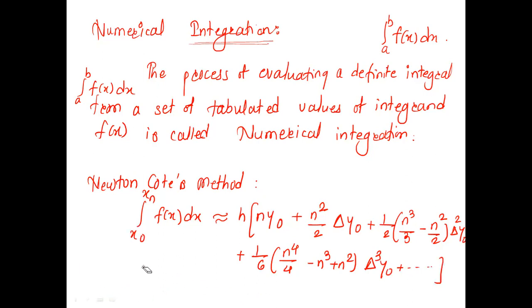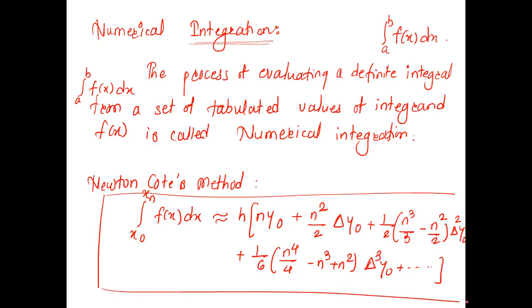This is Newton-Cotes formula. By using this, we are going to derive three formulae by generalizing it, writing n as some particular value. Suppose n is 1, n is 2, n is 3. If n is 1, we get the trapezoidal rule. If n is 2, we get Simpson's 1/3 rule. And if n is 3, we get Simpson's 3/8 rule. These three rules are for your study. This is the basic formula you have to remember, but the important part is its generalization.